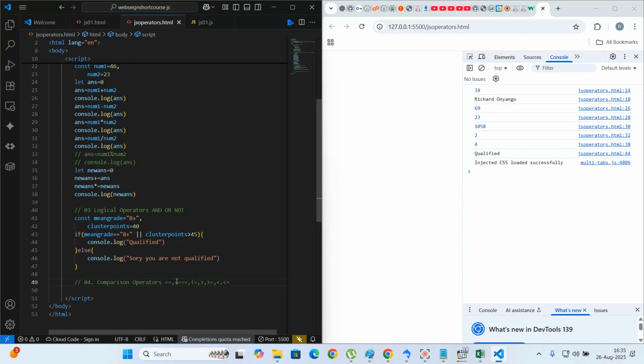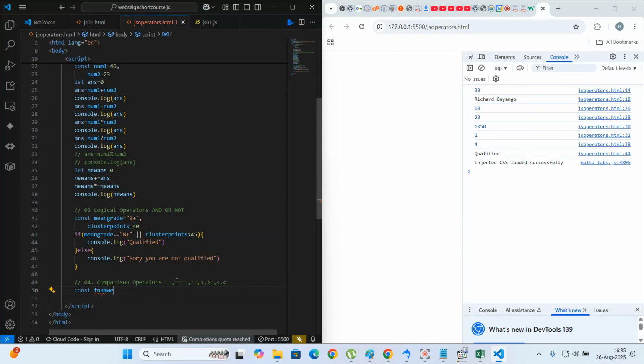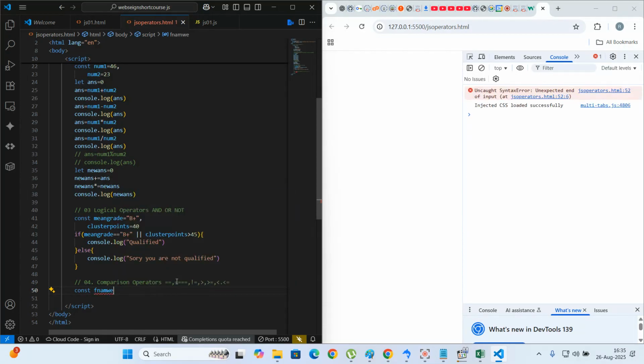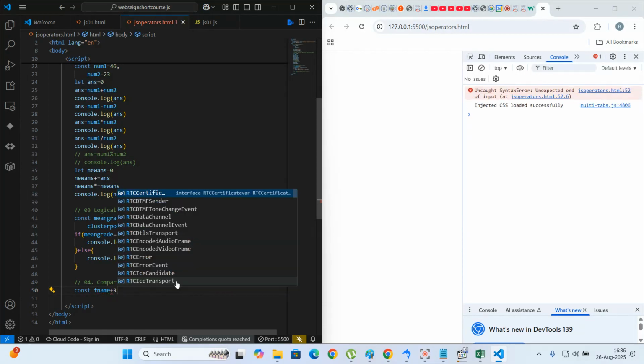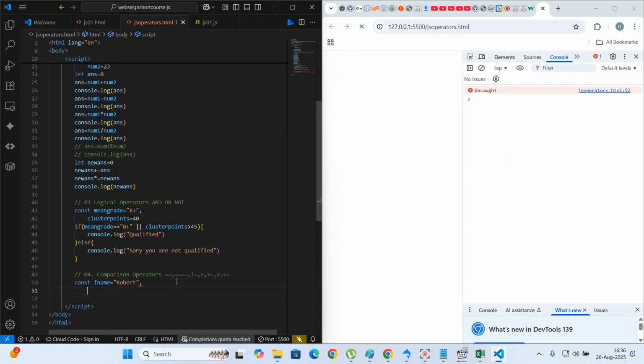They just compare values and check if they're the same. So what I can do here is say const fname equals Robert, and mname, let me use mname, is equals Robert.